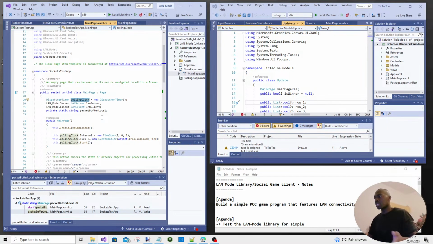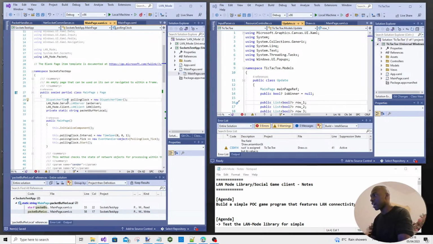If you want to make your own LAN implementation, I would recommend implementing some kind of dispatcher timer. In this case, it has a polling functionality in that I am checking the state of the network. Again, I'm not going to go through every single thing, or explain what a dispatcher timer is and what certain classes do per se. I just want to overview things to fit within the short space of time we have. It's only going to be about an hour or an hour and a half, hopefully, if we can get through the majority of stuff.